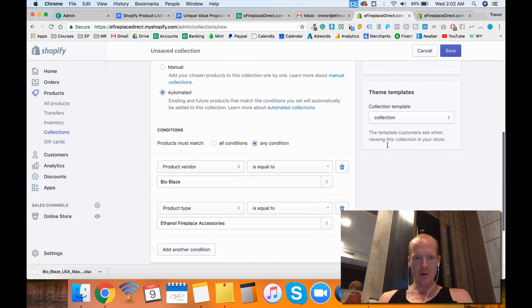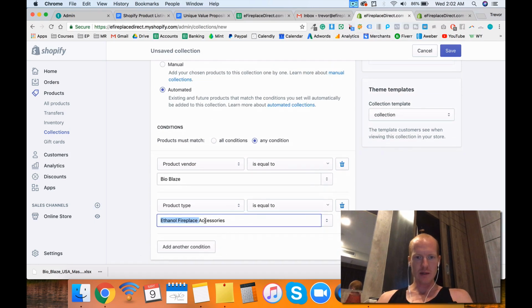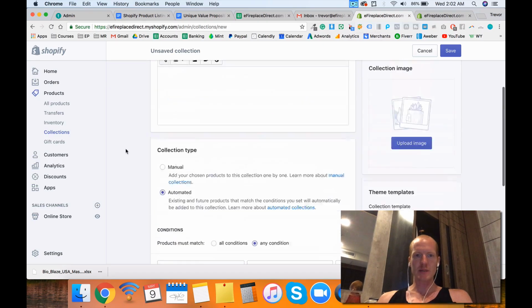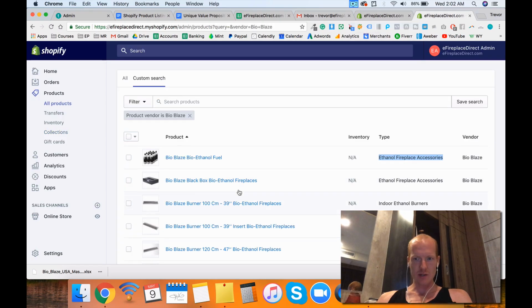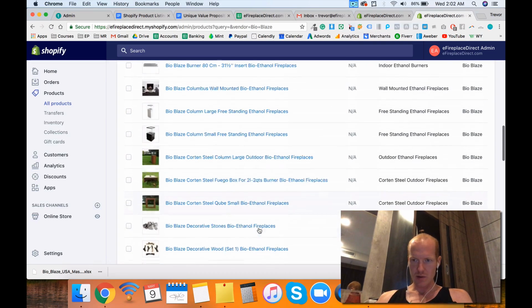Okay. Now, doing this, now that I realize it, it's probably not as well optimized as it should be. It should say something like ethanol fuel, because that's really going to be the long tail keyword someone types into Google. So what I am actually going to do in this case is change it to that, and then I'm going to change this product. And obviously this one needs to be changed as well, but I can figure that out.